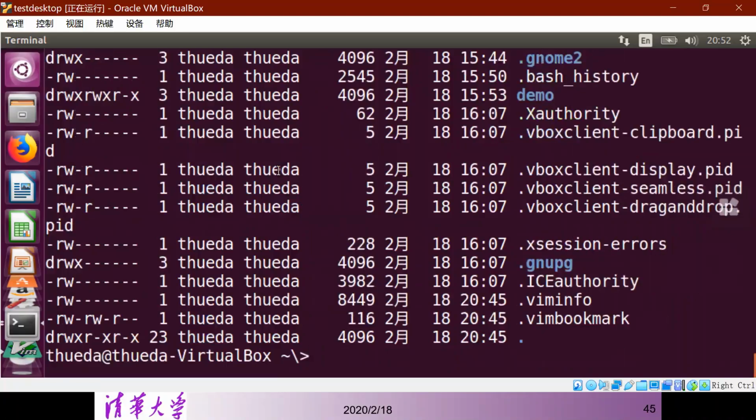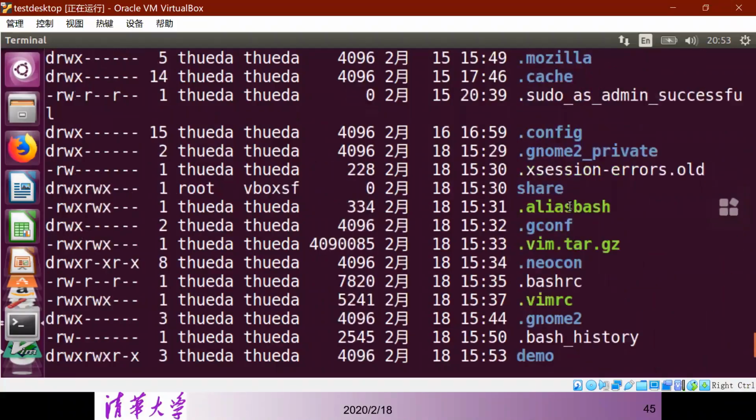So if you are one user, there may be other users. Do you want your file to be accessed by other users? So this gives you the permission. These are the permissions. The first one means directory. This means this is the current directory, right?